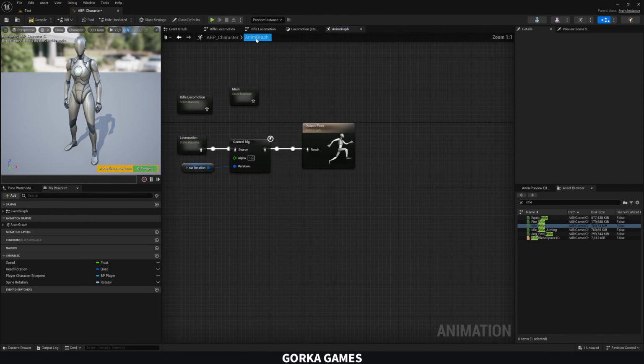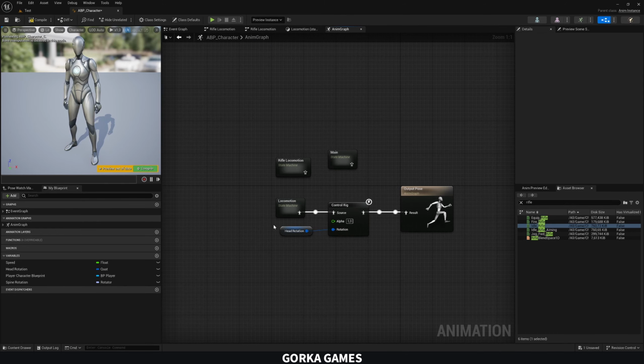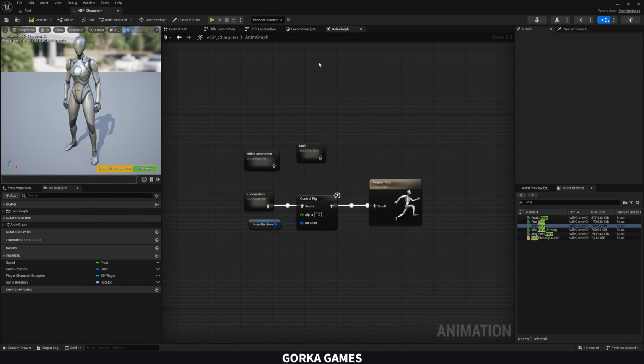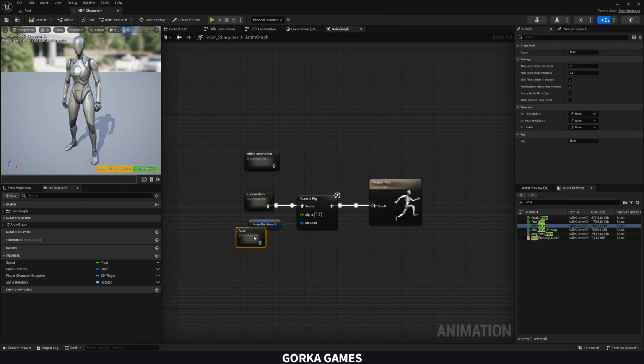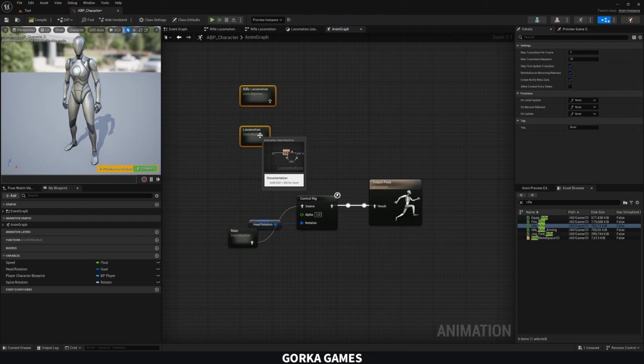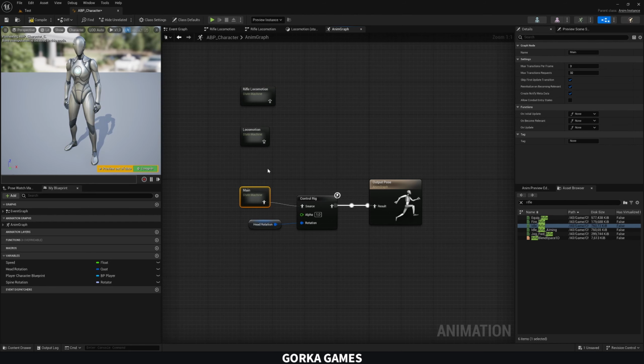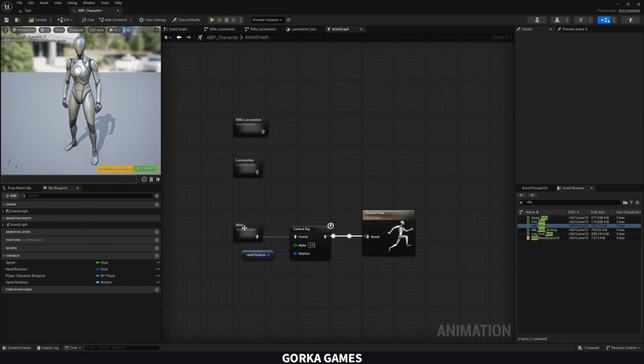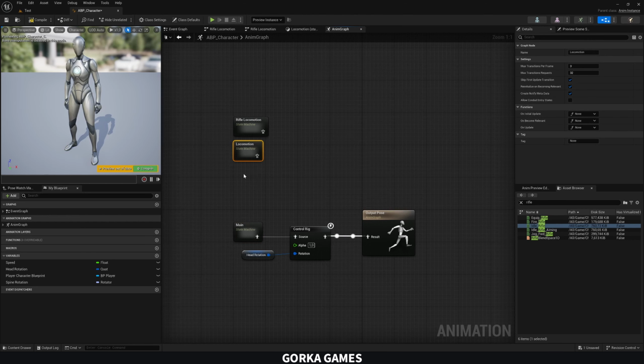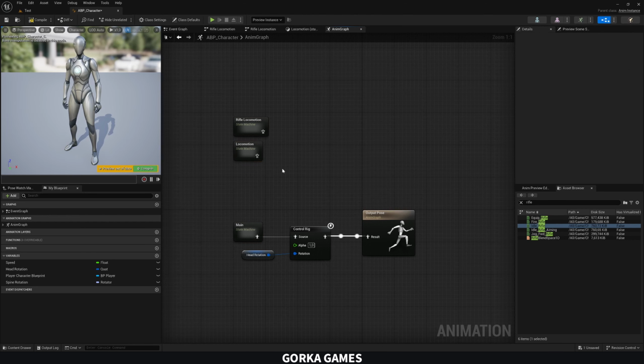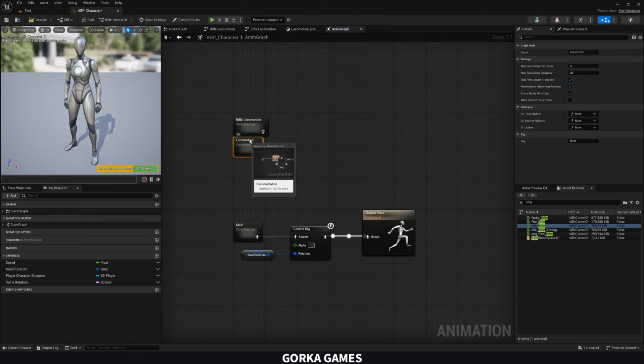So let's go back to the main graph, which is just the output pose and everything. And we have our main here. First of all, let's connect to the main and put both of these up here, because now we want to basically be playing the main. And what we're going to do is save both of these state machines into a cache pose. So first of all, let's get the first locomotion.